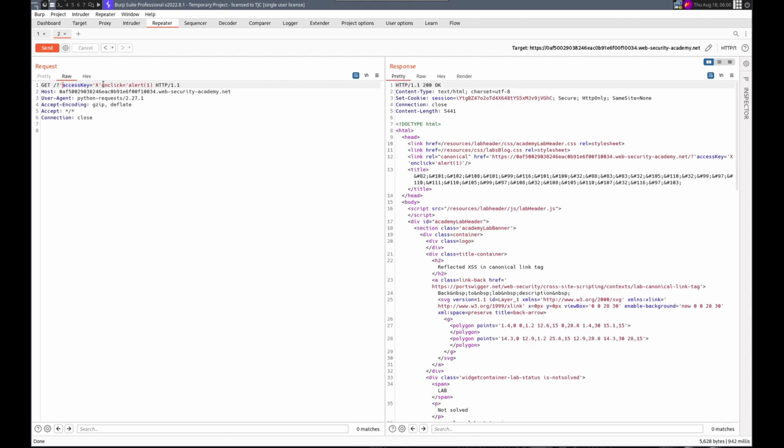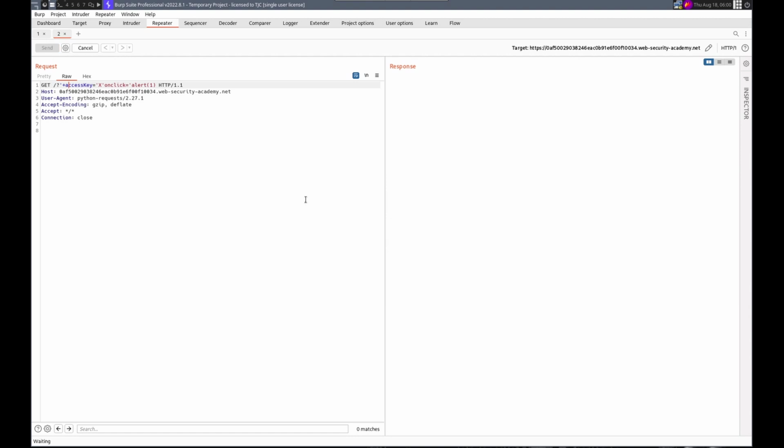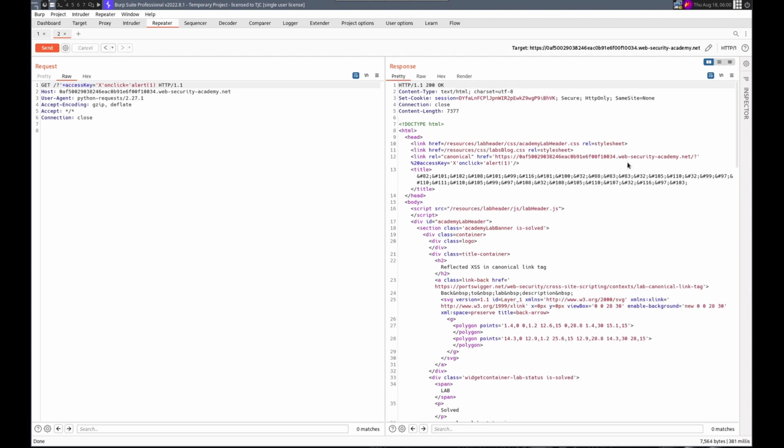We need a space here. Access, and we really should have a space there, but everything else looks fine. I just need a space. So let's try the plus. No. And I can't have it URL encoded here. If I purposely URL encode it, that's not going to work.